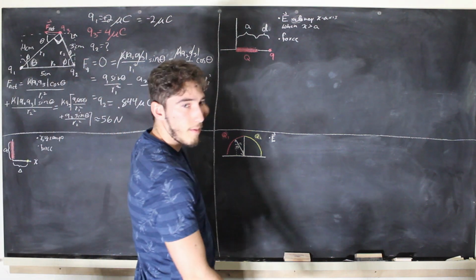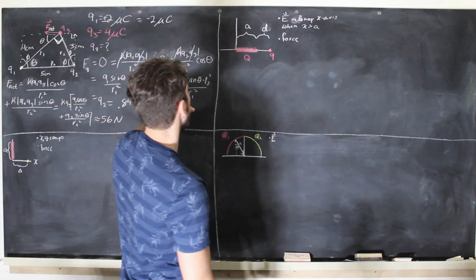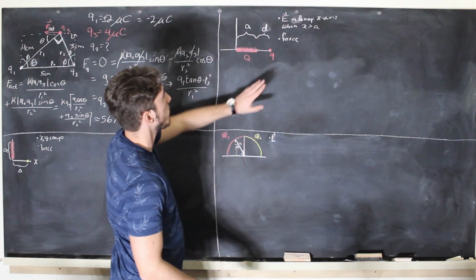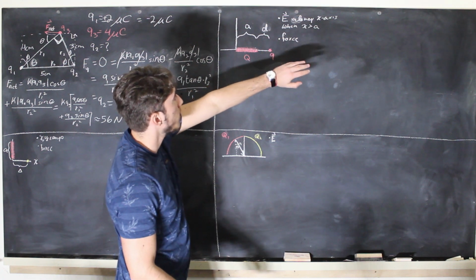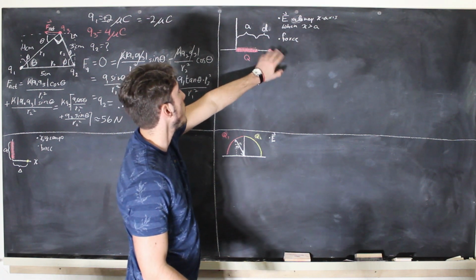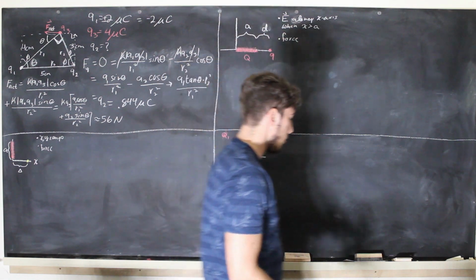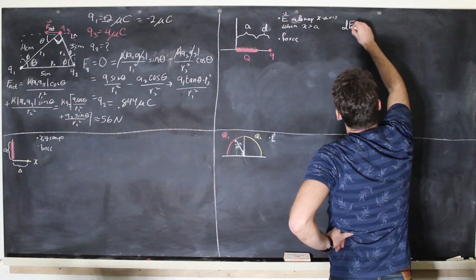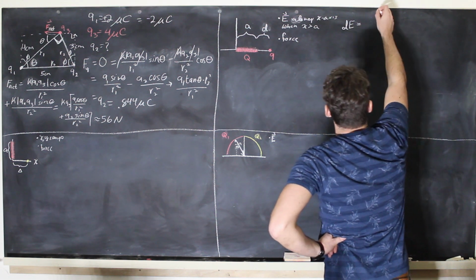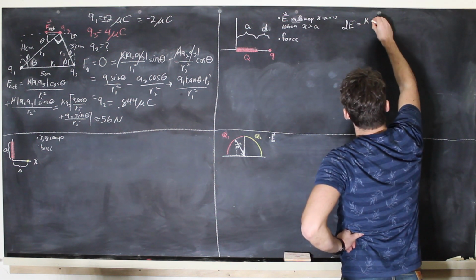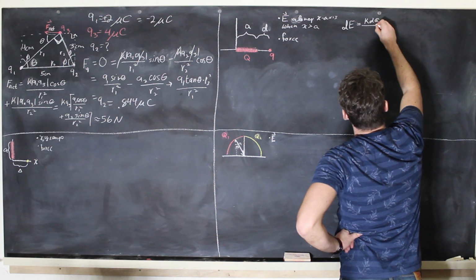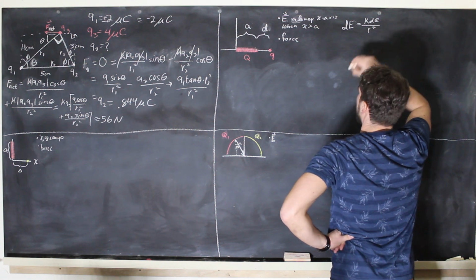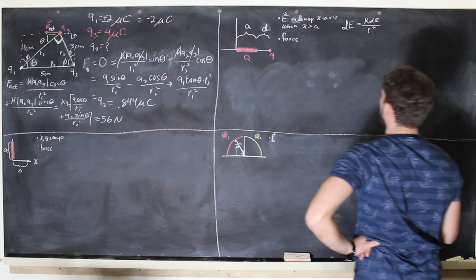Okay. Now we're looking at a line charge along the x-axis, and we want to find the E field along the x-axis when x is greater than a, and we want to find the force. Okay, so dE is equal to K dQ over R squared. Yeah, okay, we'll call it R squared.